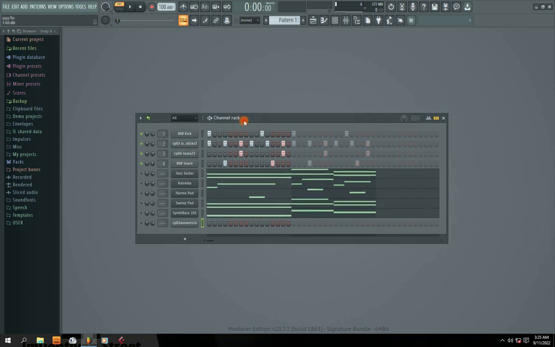So the next thing I'm going to do is to add a chord. So I'm going to put on the chord now, like this. Then add melody to this chord.